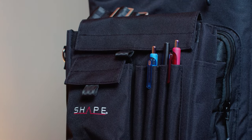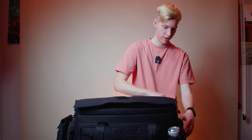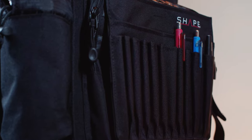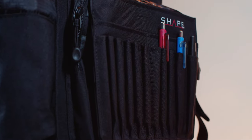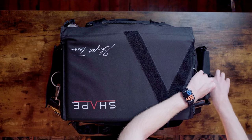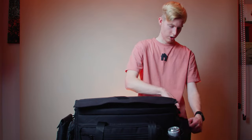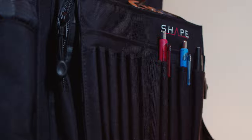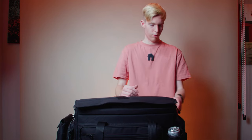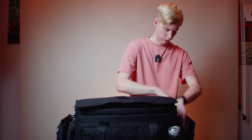Along with that small bag, there are a bunch of other modular pieces that are velcroed on. I did not realize how many different things it would come with. There are extra pockets throughout — I have a microfiber cloth in one — plus pen holders and all sorts of useful spots. I really like that you can take these off if you don't need them. Super easy to remove.